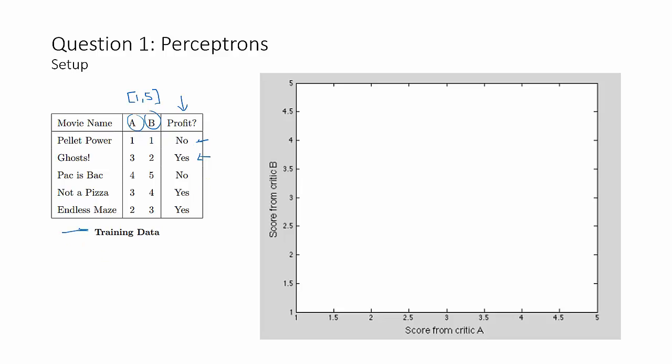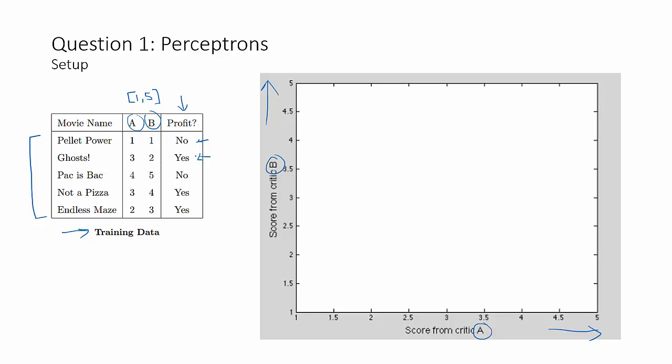Alright, so here's our training data, and inside the training data we have 5 movies. They're shown here. In the first part, we're simply asked to plot the data along the feature axes. In this case, our feature space is 2D since we only have two different features here. And so let's say that the horizontal axis, that's this one here, that's the score for critic A, and the vertical axis here, that's the score for critic B. Let's plot the points shown in this table here.